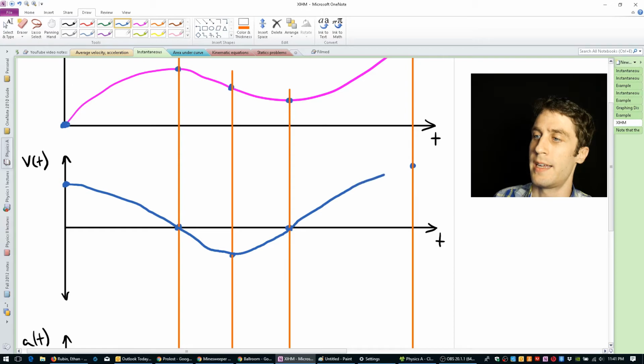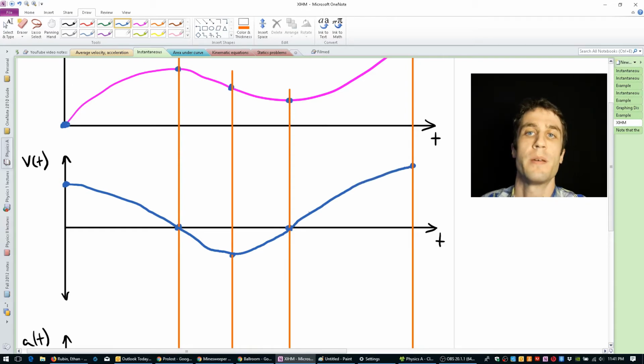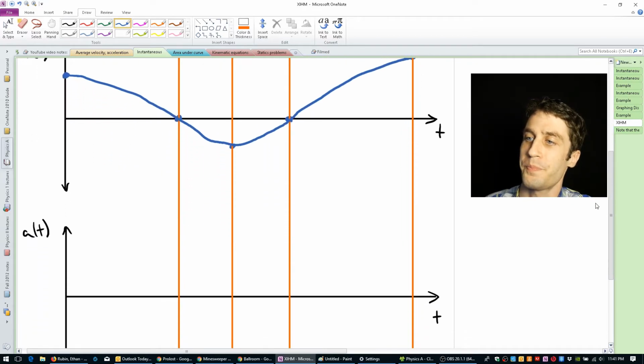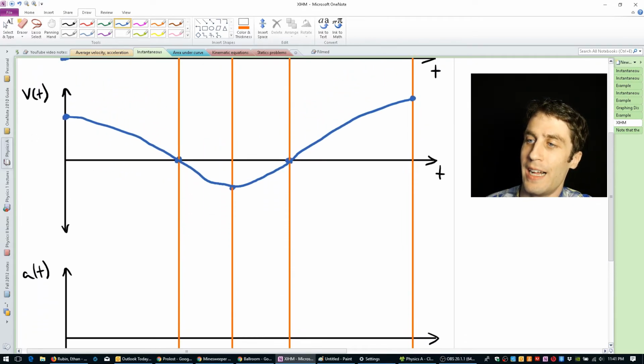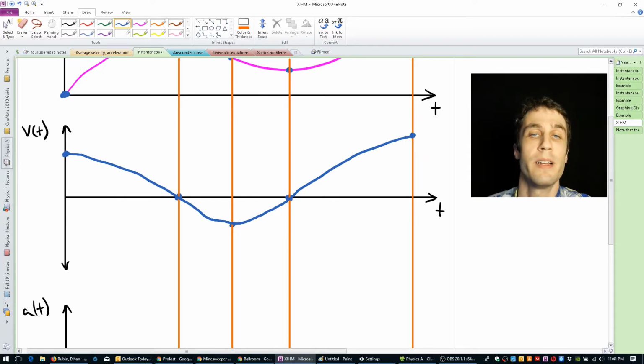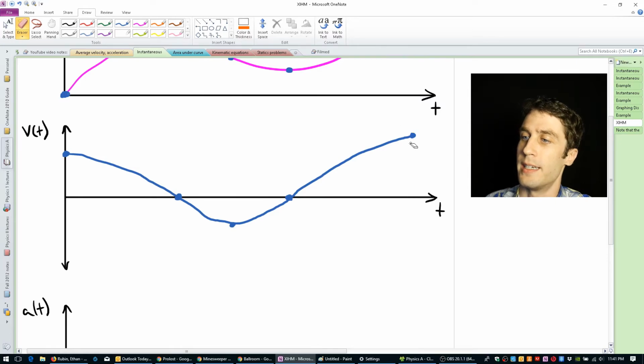So here's a line that maybe approximates the velocity as a function of time. Well, I wanted to find the acceleration versus time as well. Again, what I'm going to suggest that you do is identify key points on your velocity versus time graph. So you can erase these guidelines and pick points where the velocity is minimized or maximized.